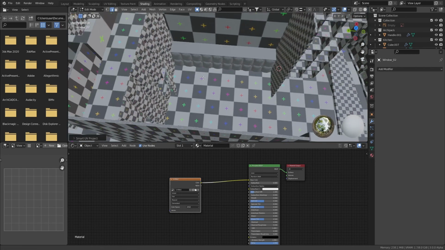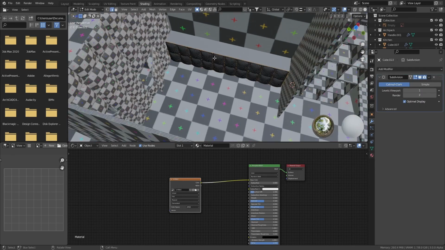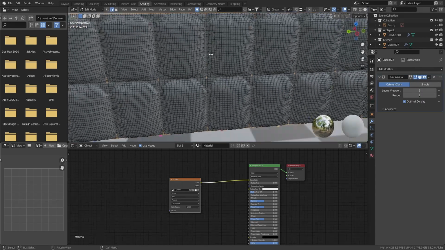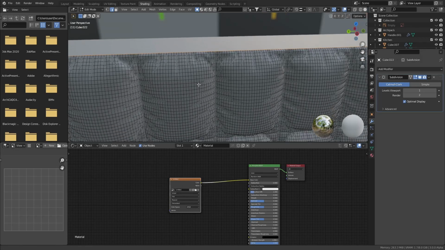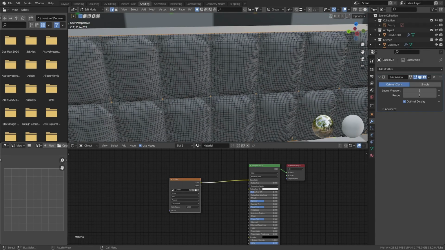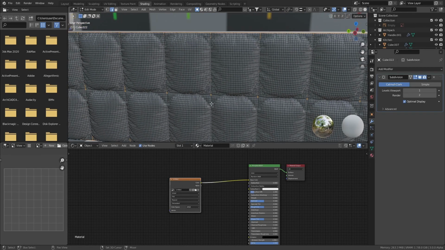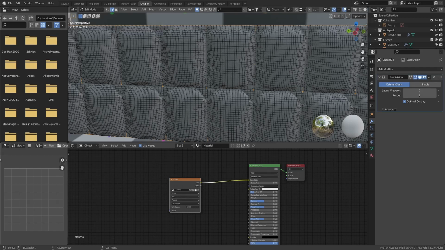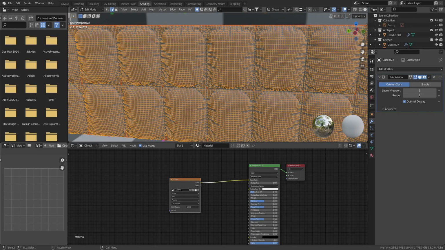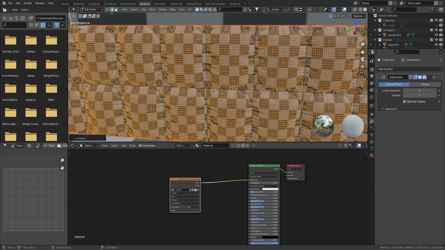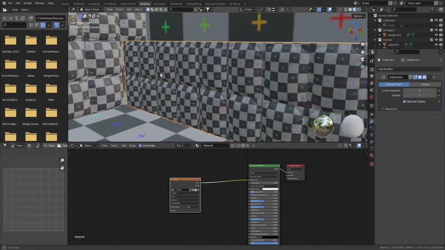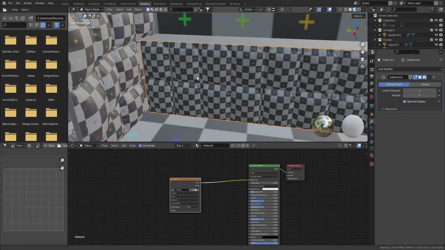So as I do, you see here that these edges are already selected from the last operation. So I will leave them selected and click U and mark seam, then select all, then unwrap. Unwrap it like this.